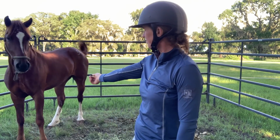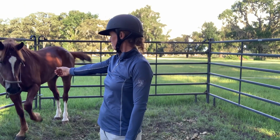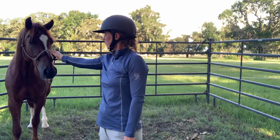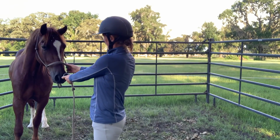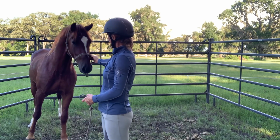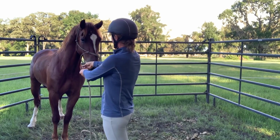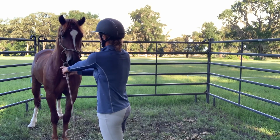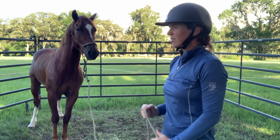In this session, we stayed in the small pen, just working on the slow work again. And he's even better than he was the day before. So every day he kind of inches forward. I'm working on getting the clip on the halter. Still a little bit of a delicate process. You see he still likes to place me right in the center, which is a little bit of a danger spot. I like to be on the 45-degree angle because then you can be out of the way, but this is where he wants me to be for the moment.